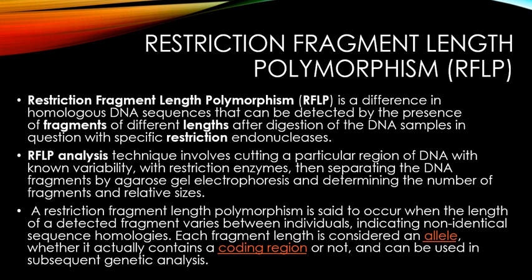This important technique usually applies when the length of a detected fragment differs between individuals. So this is going to give us a visualization of the differences between two individuals, which is not only going to give differences at the level of the phenotype, because when these differences occur in the coding regions, they are easily detected at the level of the phenotype. But when they occur in the repetitive regions in between those coding regions, then we cannot detect them at the level of the phenotype. And here is the use of the restriction fragment length polymorphism, which is going to give us the difference between individuals, not only at the level of the coding, but also at the level of the non-coding regions.